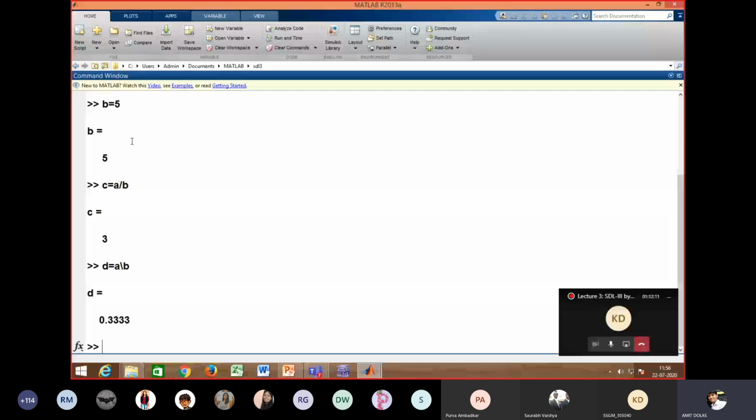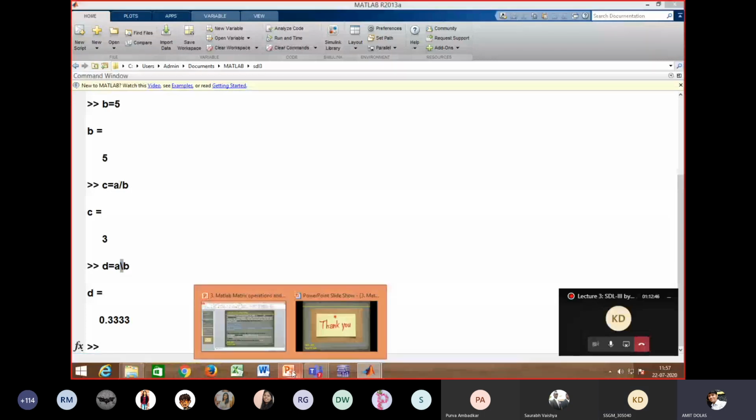After this lecture, somebody, or everybody, please go through the rules: what is the forward operator and reverse operator, the division operators. And this is very simple. 15 by 5 is 3. No worry about this. What is this other operator? You please study this. It is 5 by 15, of course. So ulta or sulta, right? Yes, sir. Matrix also works the same way. Thank you, sir. Okay, and shall I stop sharing my screen? Does anybody have a question?